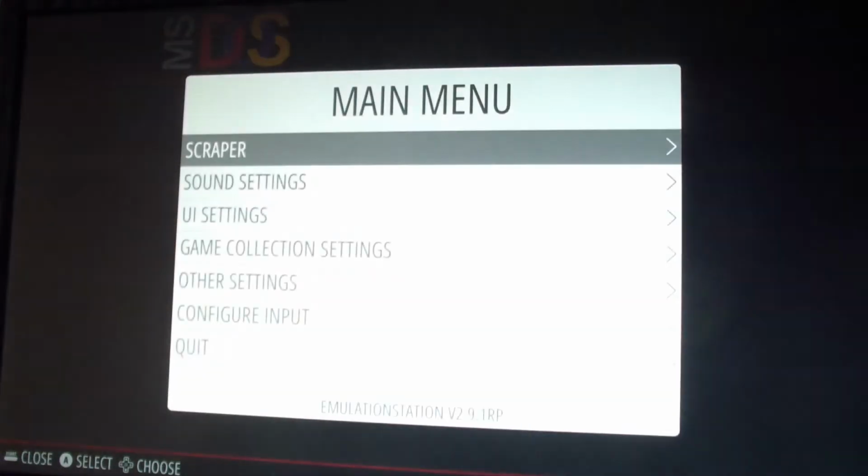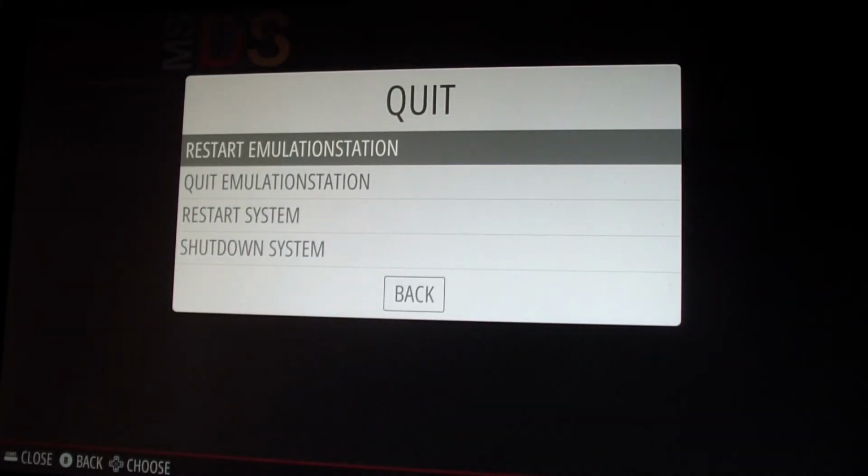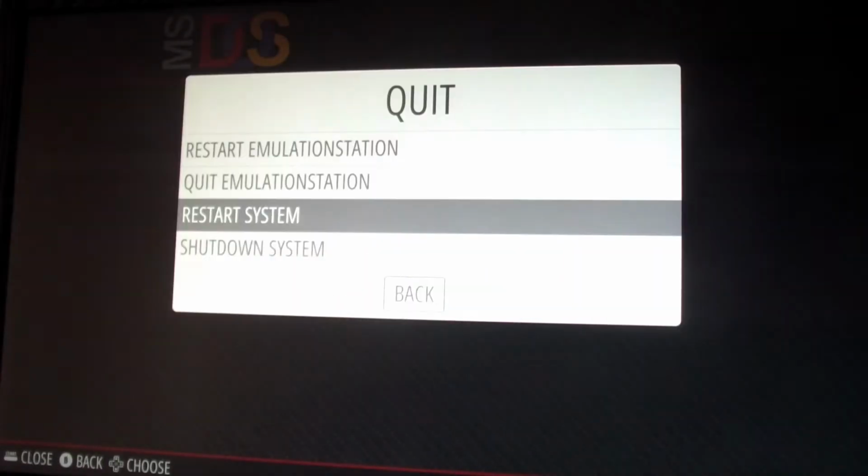So what I have to do is I need to restart. Just press start and then just go here and restart Emulation Station, and you should be able to see the ones that I just put in. Okay, now Retropie is rebooting.